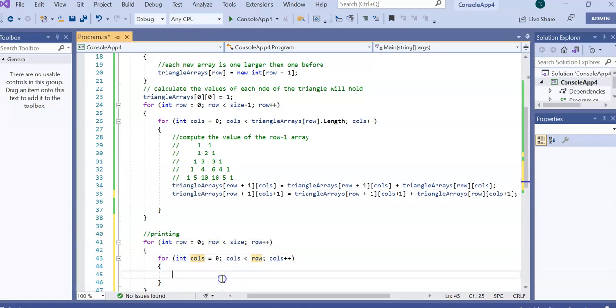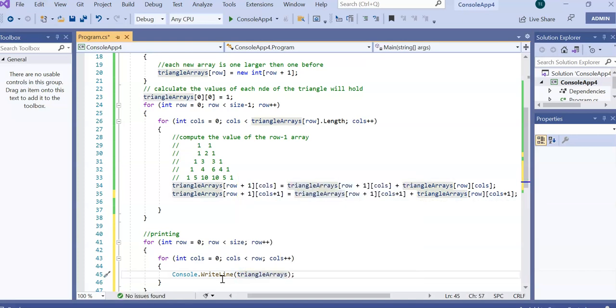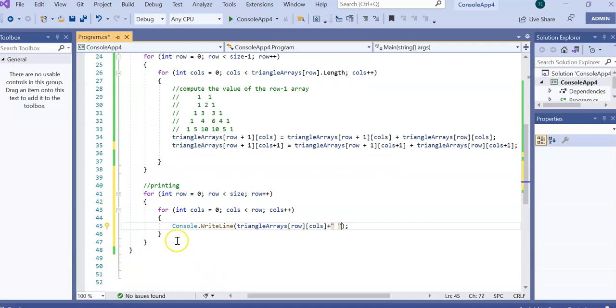Now we do Console.WriteLine of triangle array row and columns, plus a space, and then an empty one. So this is the first version of printing.